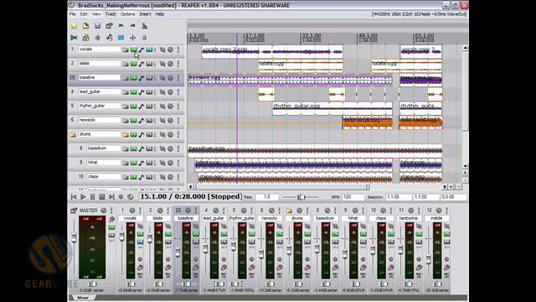Let's take a look at Reaper, the DAW application, digital audio workstation application from the Cockos company. Reaper is a very unique DAW in that it is very lightweight and very straightforward. It has a lot of amazing features, and we're going to be doing a long series of screencasts exploring Reaper. Today we are looking specifically at the feature of audio setup.